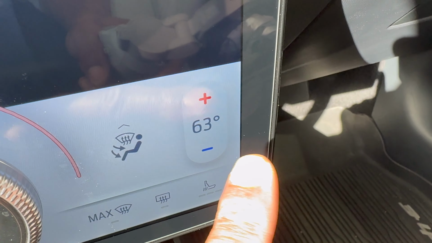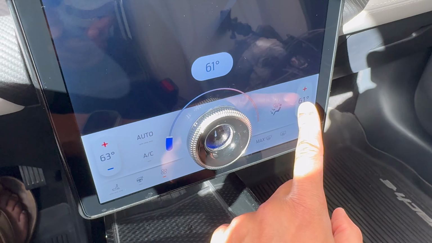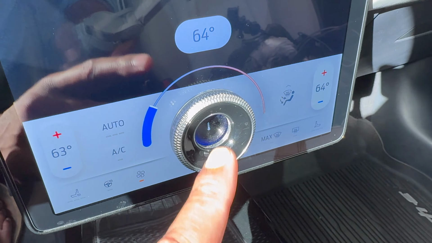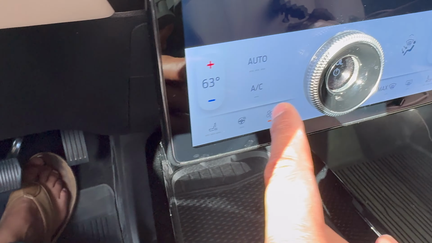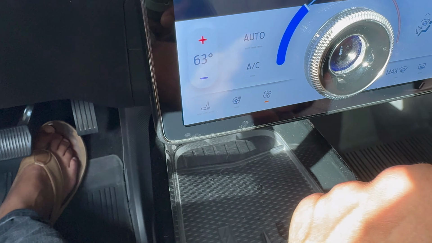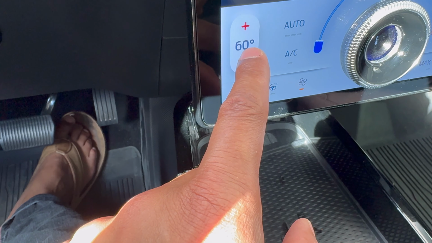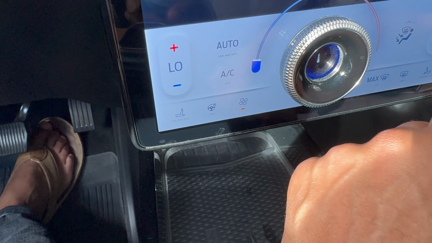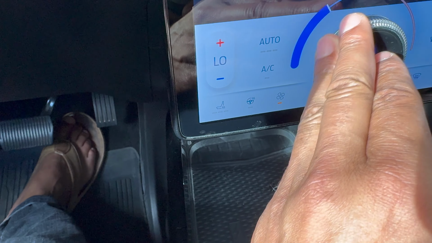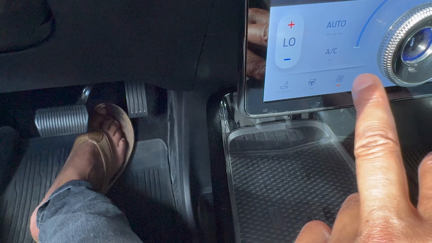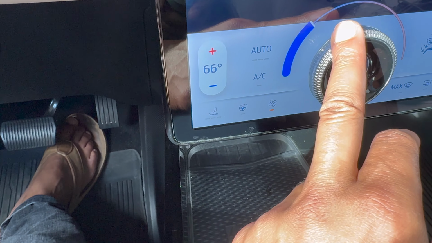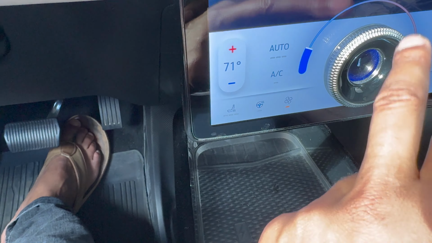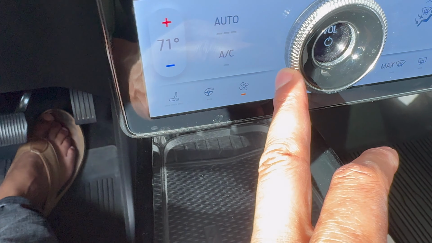Now, check this out. If I go over the passenger side, I can press a button and it could be a totally different temperature for the passenger side than it is the driver's side. Do you see that? That is a pretty cool feature that's going on right here. So you can change the temperature separately from the driver's side. Do you see that? I can change the temperature. That'll turn on the radio. I don't need that right there.